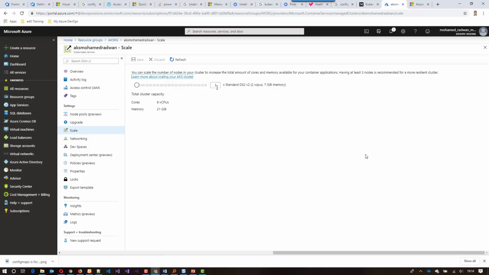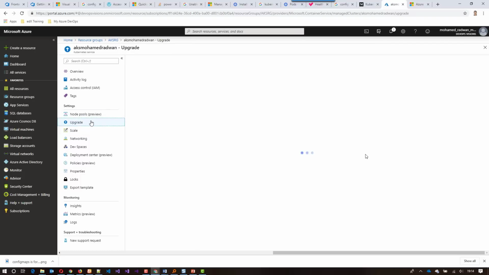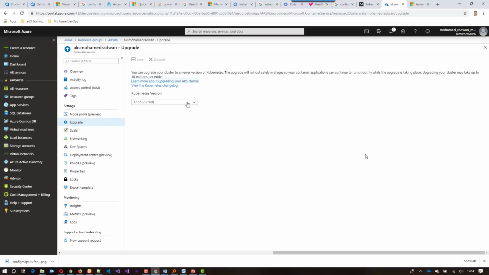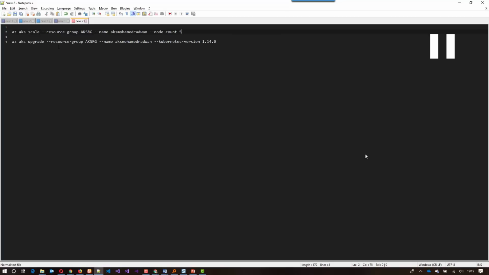And I can scale the AKS here, 3 nodes, or I can add more and save. Or I can upgrade to a new Kubernetes version, or I can do it from the command line to scale or upgrade, so I don't have to do that from the Azure portal. I can do that as well from the command line or the Cloud Shell.